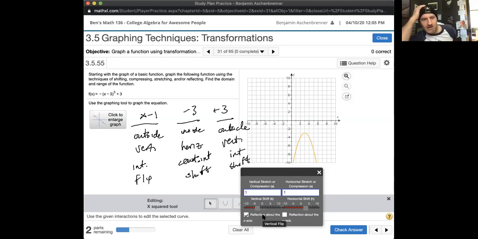Okay, now one of the interesting things about transformations is that the order actually matters. You can't just ignore the order and do it whatever order you want. So just to make sure I haven't made a mistake here, I'm going to try a number and I'm going to see how it turns out. For instance, I see that there's a point here which should be like 4, minus 4. Let me see. Put in 4. Oh, and I missed the cubed. Shoot. I'm actually doing the totally wrong thing. Let's just pretend this is x squared.